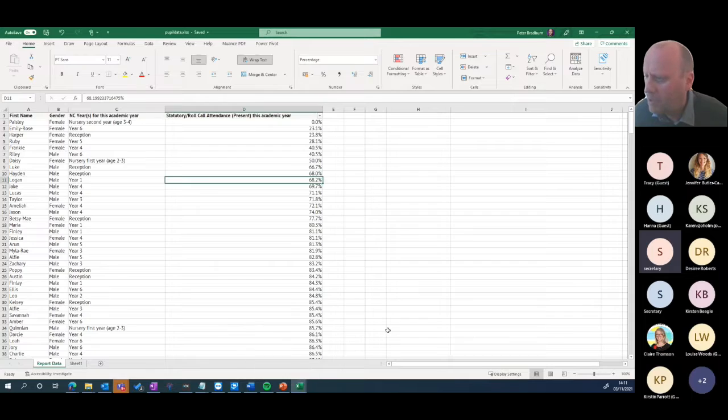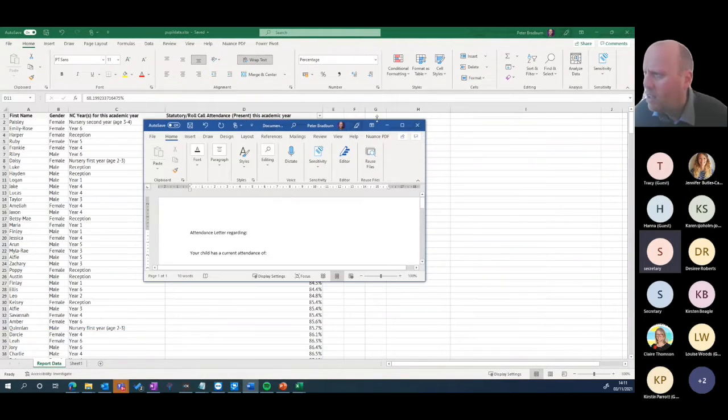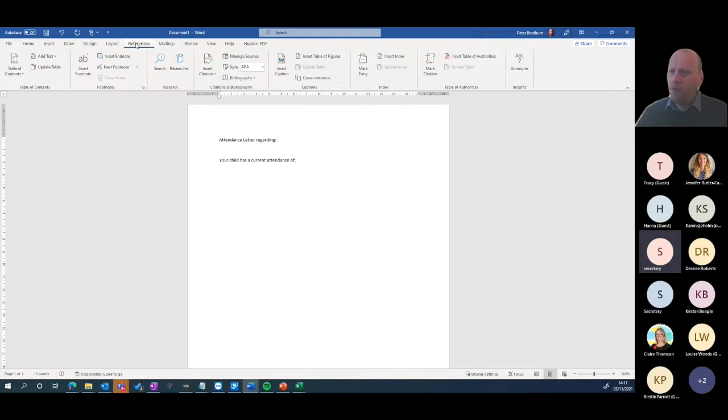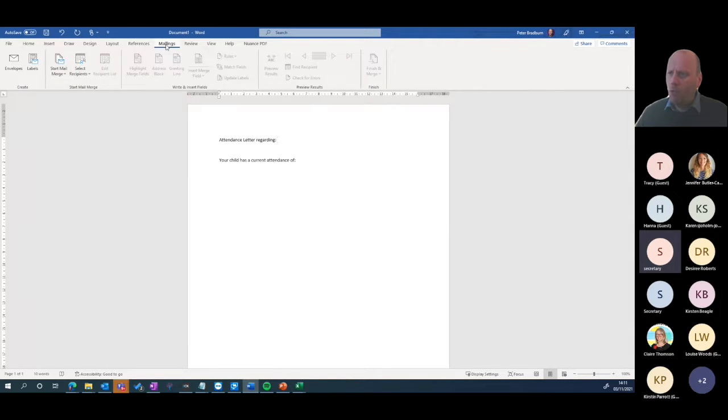We'll park up our data here for the moment, and I'm going to go into Word. And here's a very basic letter which I've started to compose. It's just a standard Word document at the moment. I've got a couple of lines on it. Looking at the options across the top of Word, there's probably a few which you don't use very often. References, which we're going to gloss over now, but Mailings is the one which is specifically related to mail merge. And as I mentioned before, you can do this in both Word and in Publisher.